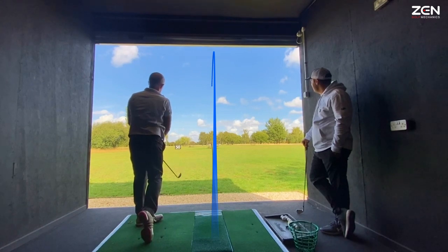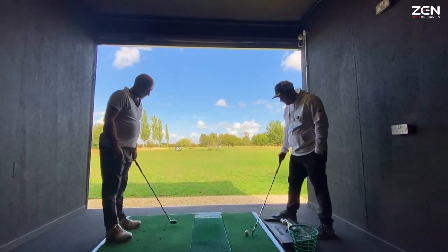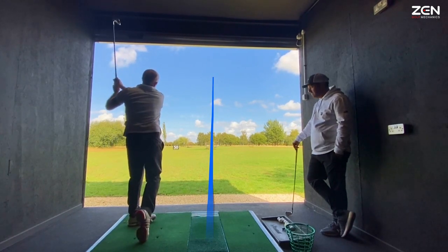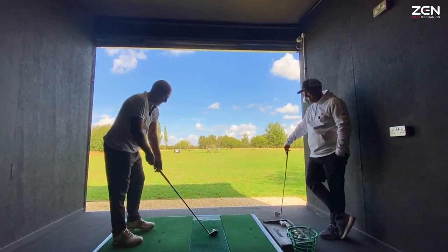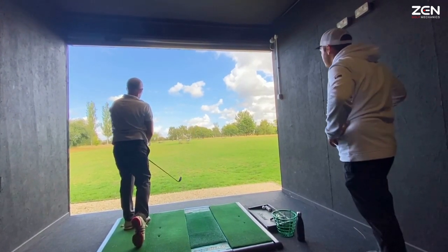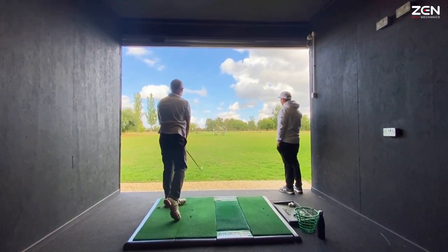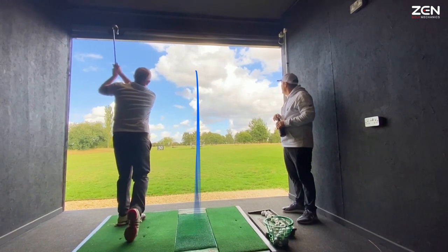There we go again — that's such a good shot. You're using the eight iron now, aren't you? And that's going the same as the seven was when you walked in — so that's about a club difference. And also when we look at the vertical force, hopefully that will ramp up a bit more. Three absolute trackers in a row — bob on everyone. I haven't had this feeling for a long, long time. Look how far that's gone — that's about 125, 130 with your eight iron, when you were hitting your seven iron about 110, 115 when you came in.